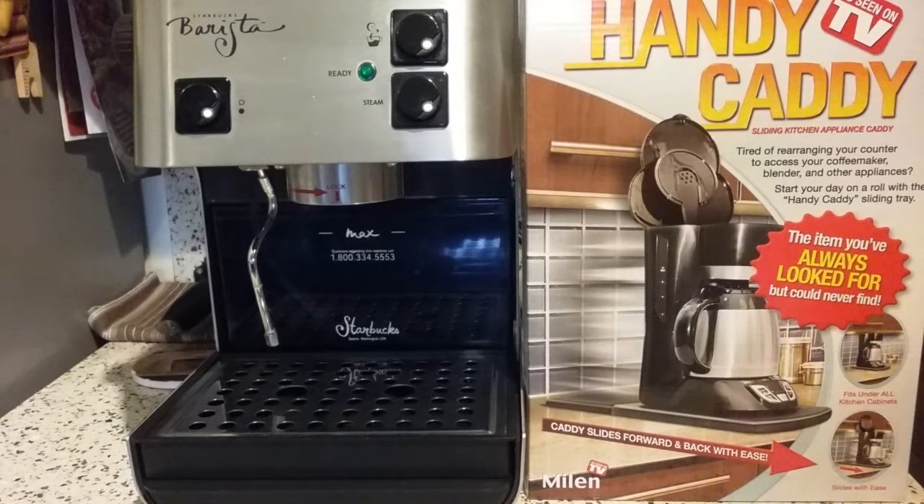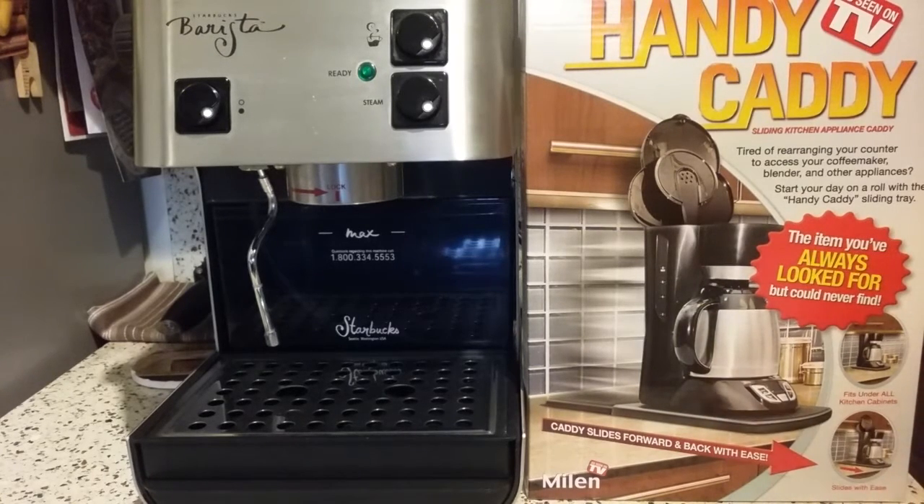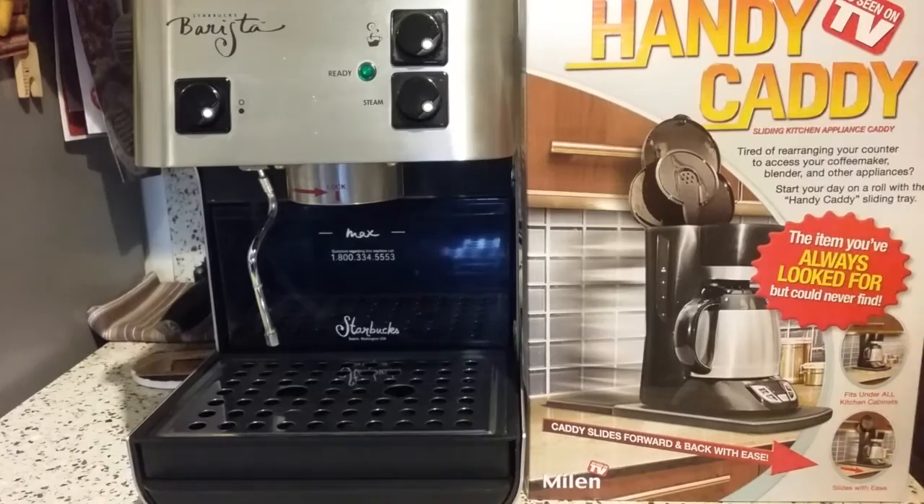The roller system and the axles were all thin plastic. For $15, I thought maybe I'd just wait and see if I could find another solution. And as it turned out, when I looked up that product online and looked at reviews, a lot of the complaints from people that didn't like it — very early on, between one and six months of using it — the little axles would break, and then the wheels were useless and it no longer would slide back and forth. So I'm guessing this may have the same issue down the road.